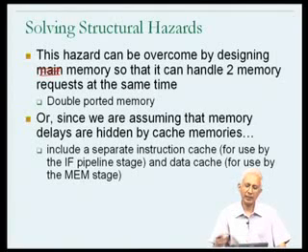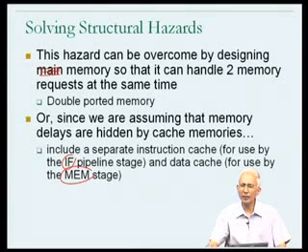Right, so in the slide I outline how if you have a separate cache for instructions and a separate cache for data, then the instruction cache would be used by the IF pipeline stage, and the data cache would be used by the MEM pipeline stage, and therefore there would not be a situation where two different instructions require the same piece of hardware, the same cache, in the same cycle. And again, for any other kind of structural hazardous situation, the person designing the hardware could use reasoning to diffuse the situation by suitable design of the hardware.